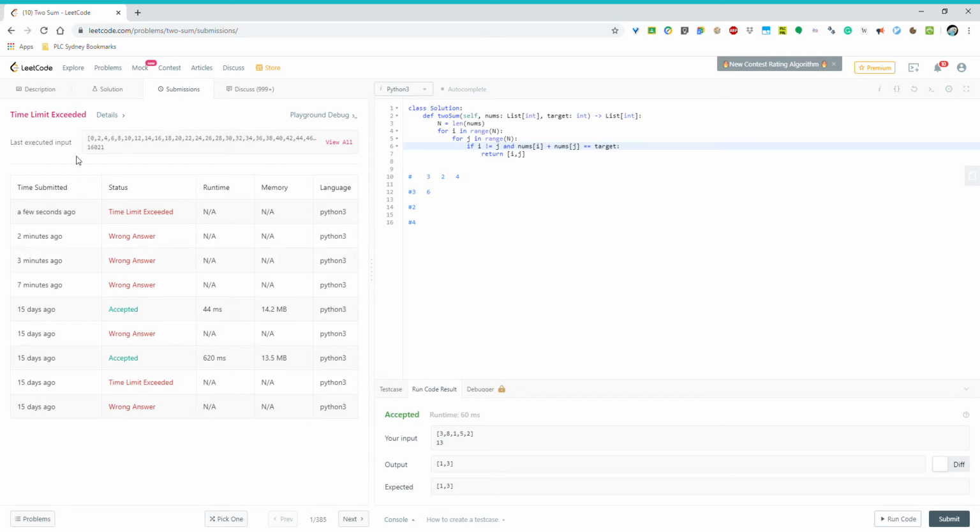Okay, now we don't have a wrong answer anymore, but we do have a time limit exceeded. And the input, we can't see it all here. I'd love to show you, but I'm using a primitive screen recorder, which I think will not like me changing tabs. But if you click view all, then you'll get an absolutely enormous amount of data, many of which are 4 and 5 digit numbers, and you need to find the correct sum. So basically what I'm doing in this algorithm is too slow.